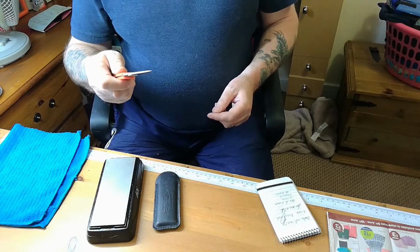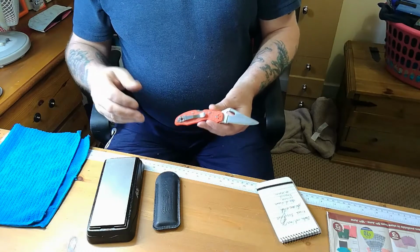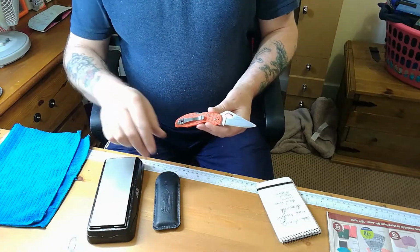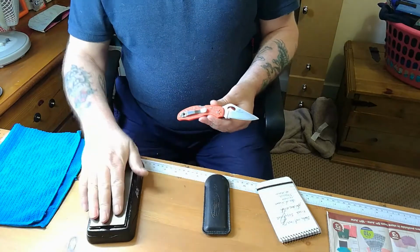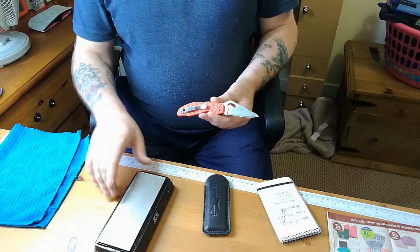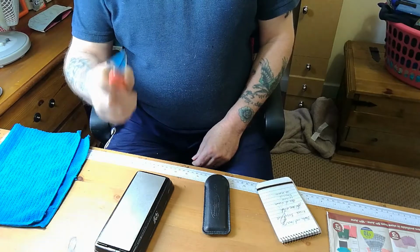And the way I'm going to show you is if you're going to go to work and you know you're going to be working hard, a lot of cardboard boxes, which just wreck any edge. But if you're going to do that, all you have to do is carry this to work with you. I'll explain what that is in a minute. This here is a 300 grit diamond stone. This is going to be used once, and I'm going to run this across this until it's blunt.